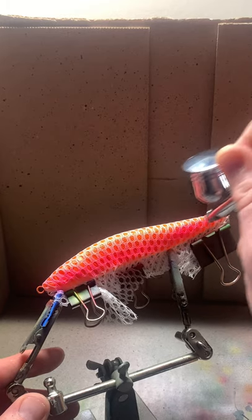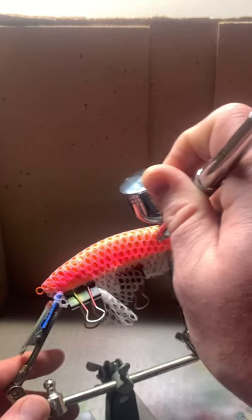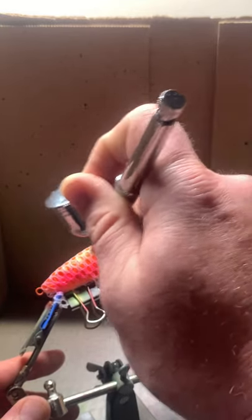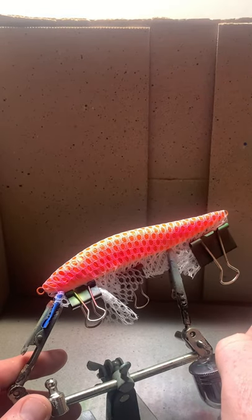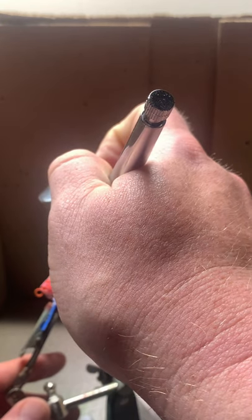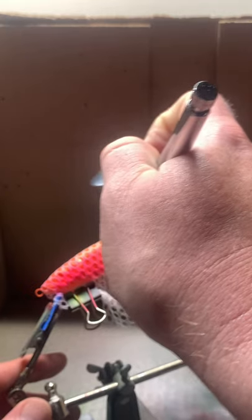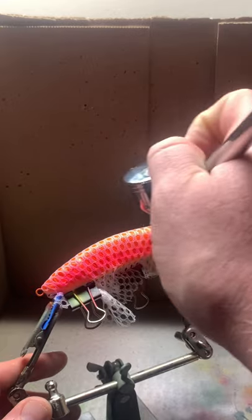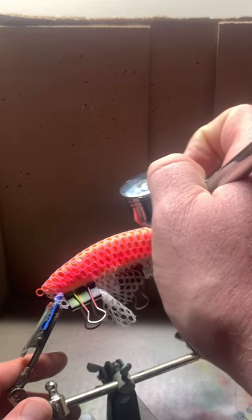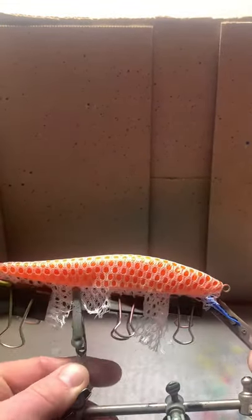But if you're wondering where I get the stencils from, this is actually a laundry hamper bag from Dollar General. They're like $2 and something, and it comes in a 3-pack, and I just cut them up and use them all different ways. It's kind of my thing. I do a lot of baits with them. You'll see in future videos, I use them a lot. Really cool little stencil. I might put some packs together one day of all the different stencils that I use.